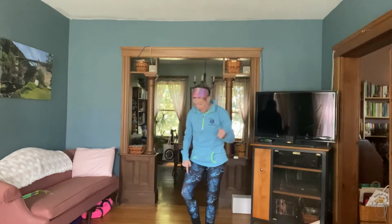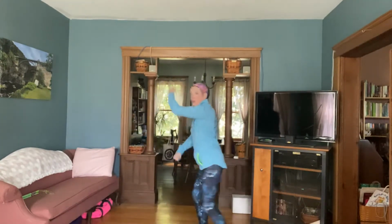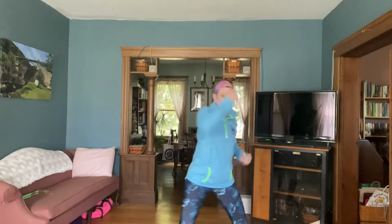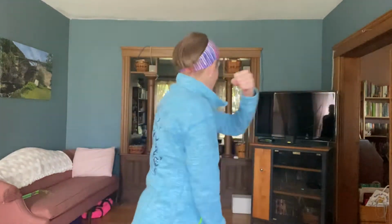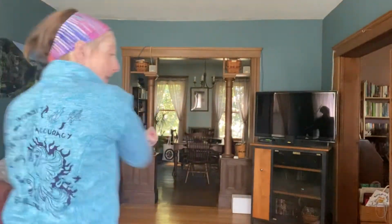Make sure when you do this, you're in a tiny little cat stance, and the hand that's going to be doing the back fist is tucked onto the inside. Make sure here you rotate your hips into the block, rotate them away, rotate them back into the block. Without the hips, you're assuming that your arms are going to be stronger than whoever's attacking you, and they're probably not. And I'm going to go right out of the screen here.